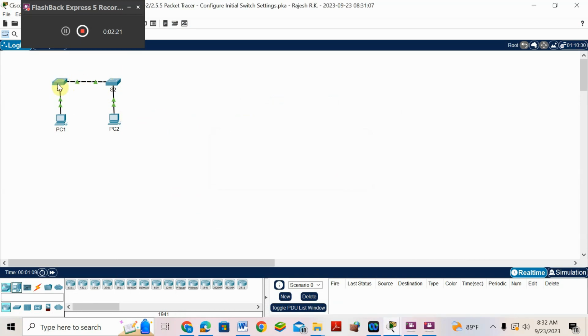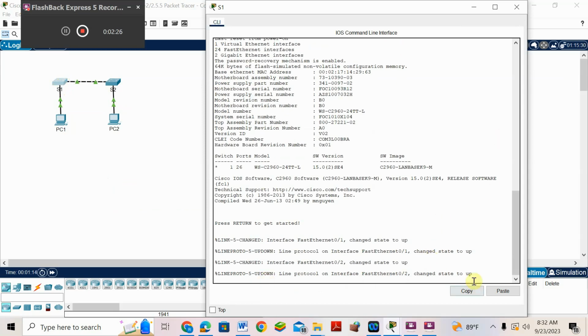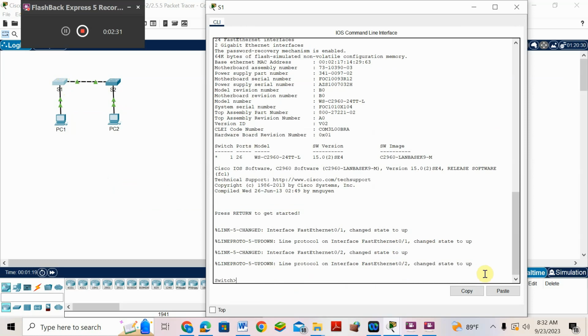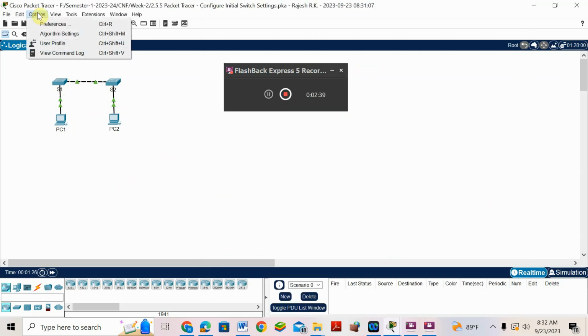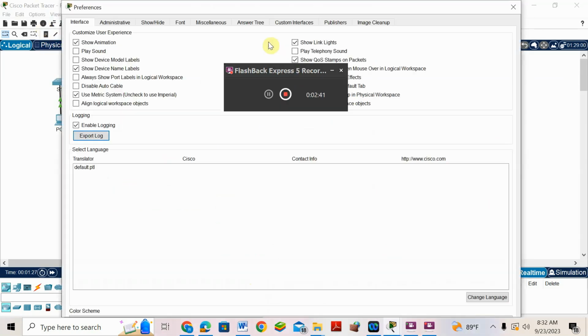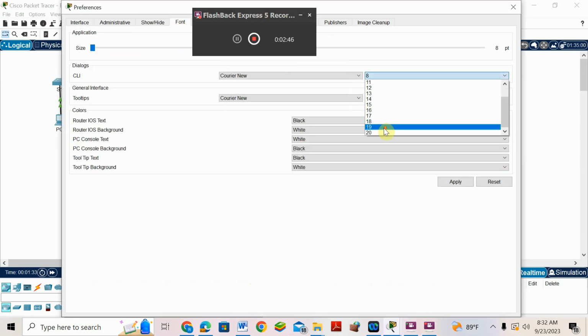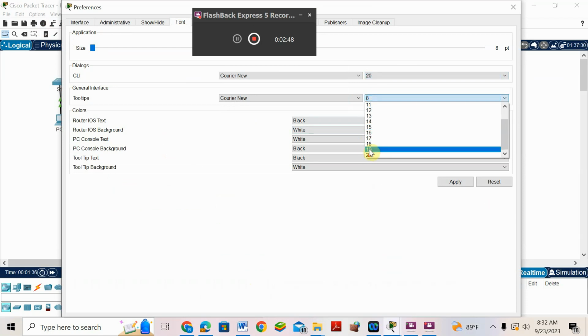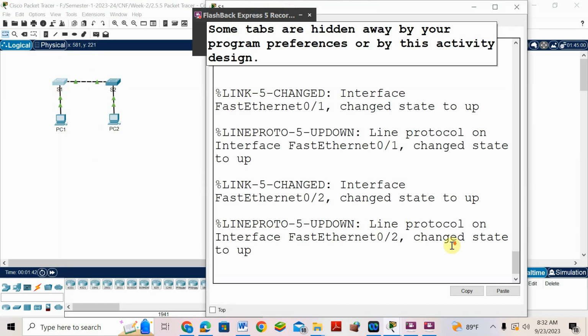Now they are asking me to open the switch one. So just go to S1 and see, nothing is there. So what I will do, you should click the cursor and press the enter key. Now I can see the switch greater than symbol and user exec mode. Say again, I can't see this. So what I will do, I have to go to preferences. I have to go for the font size. I'll make it maximum, 20. Here also maximum 20. Colors I am not going to change. I'll just check this one. Open again now. You can see the bigger one.